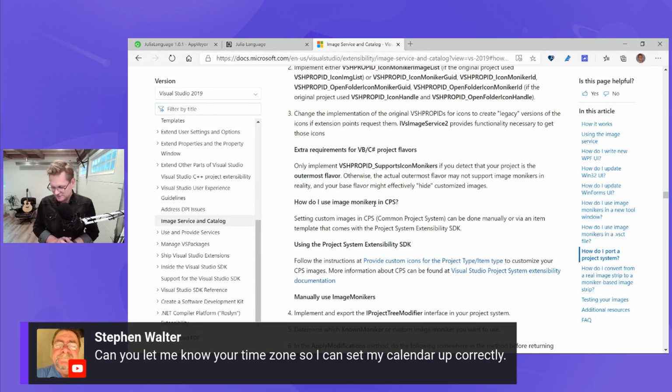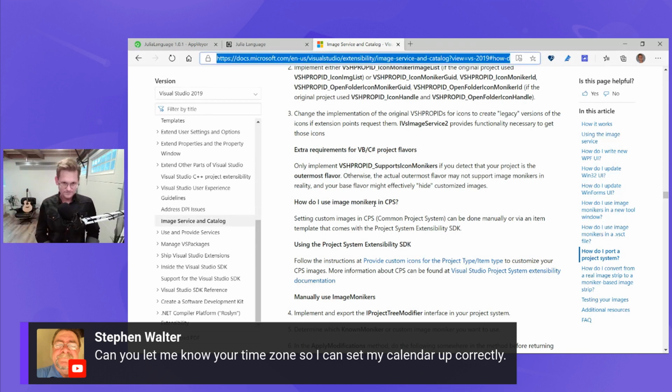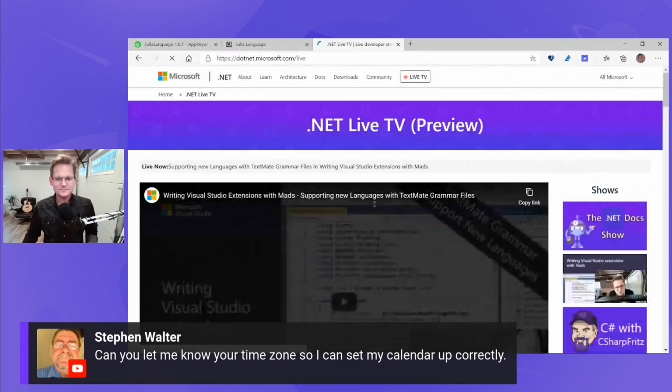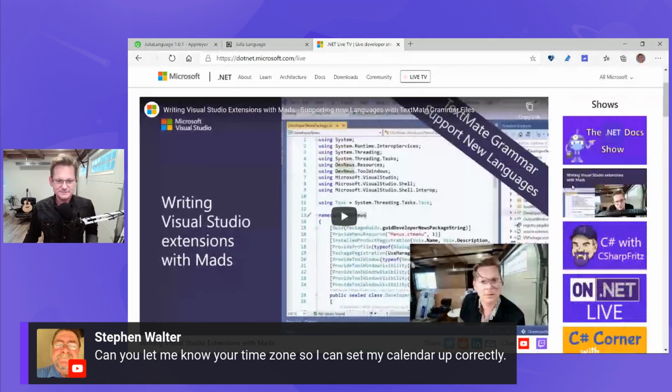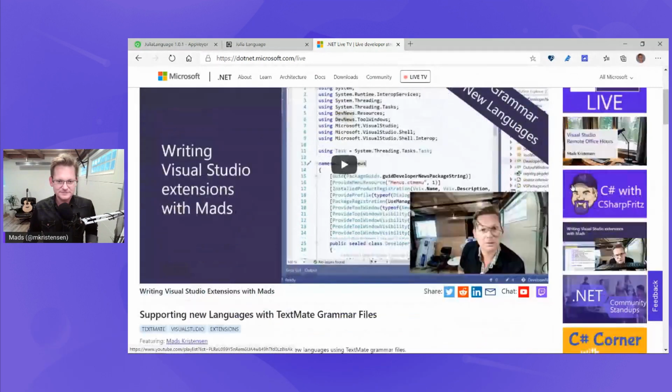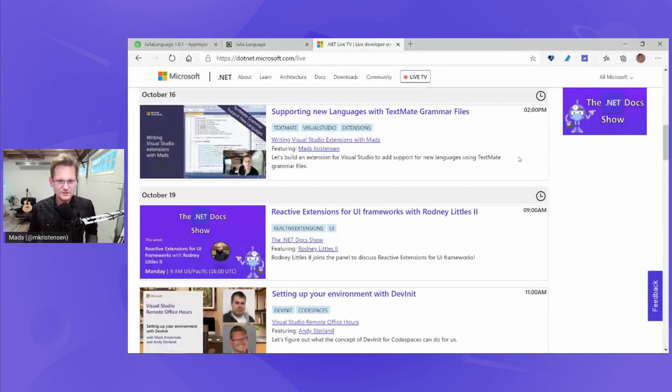The time zone here is Pacific time. So that is GMT -8. Is that right, James? Also, you can go to live.net. We just fixed it. We had a misconfiguration. Go there, check that out. Boom. And you can scroll down on this page. If you keep scrolling, that'll be your time in your time zone.